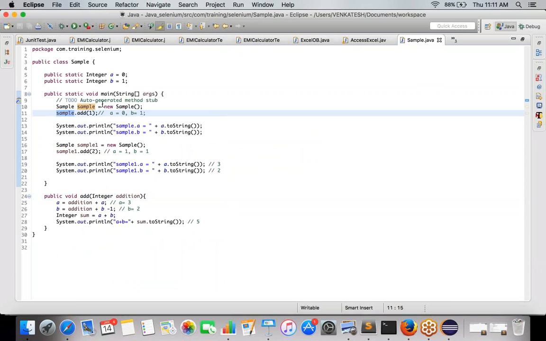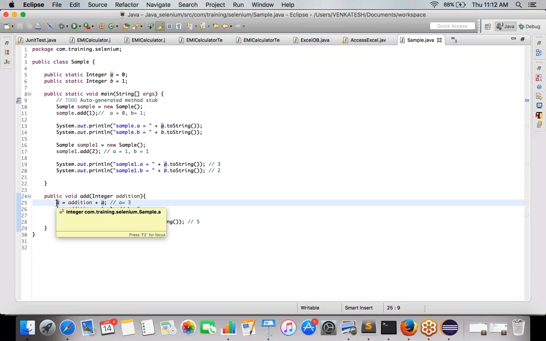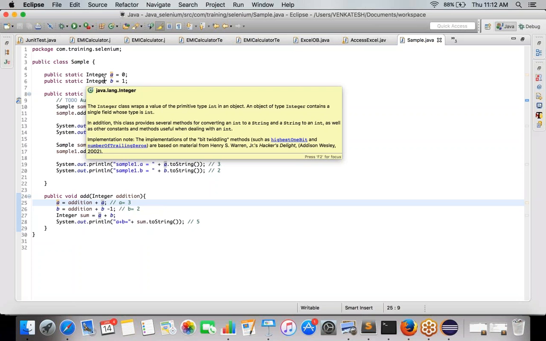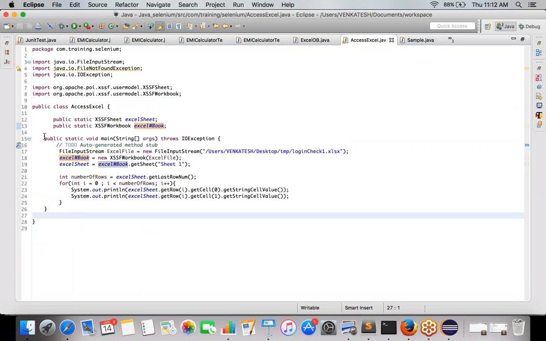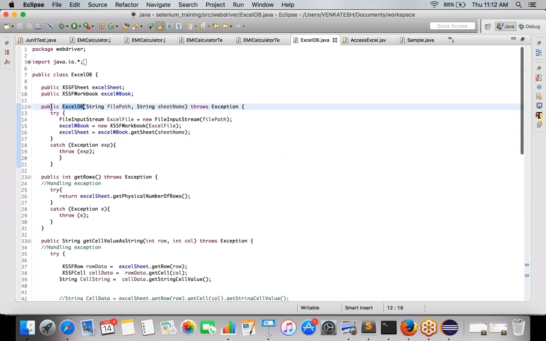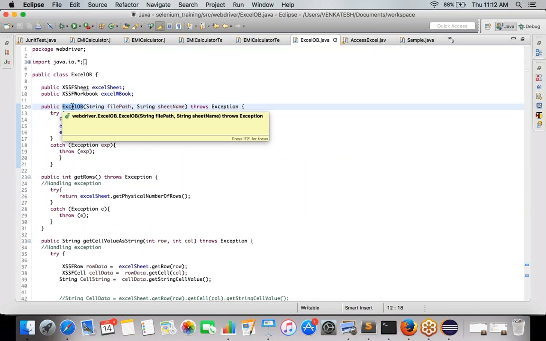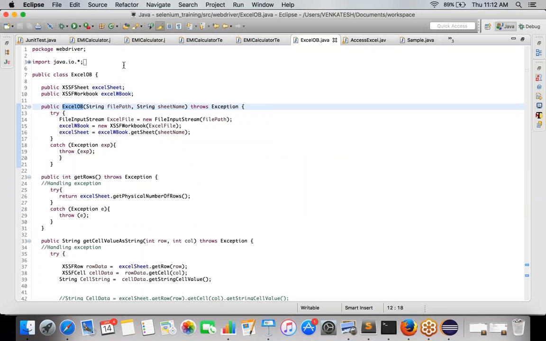When I go through an object instance of a class, this function will know which particular instance of the class I'm calling and what the values of those variables are. So I don't really have to use an object reference to access the variable over here. That is the reason when I wrote this public static void main, I had to make it static, whereas when I'm creating a normal function, I don't have to make it static, because to access this function I have to go through an object instance of this class.